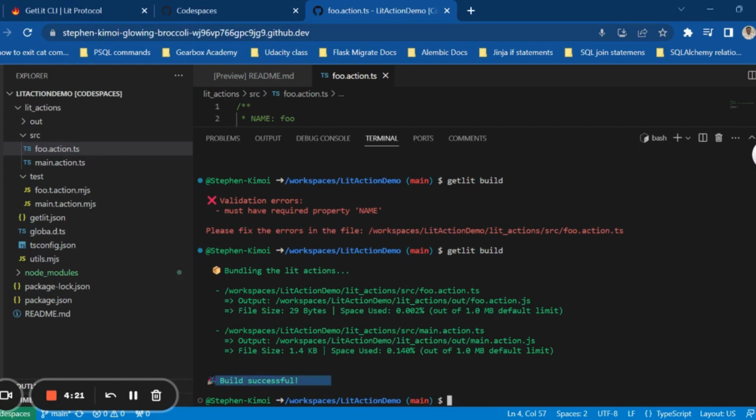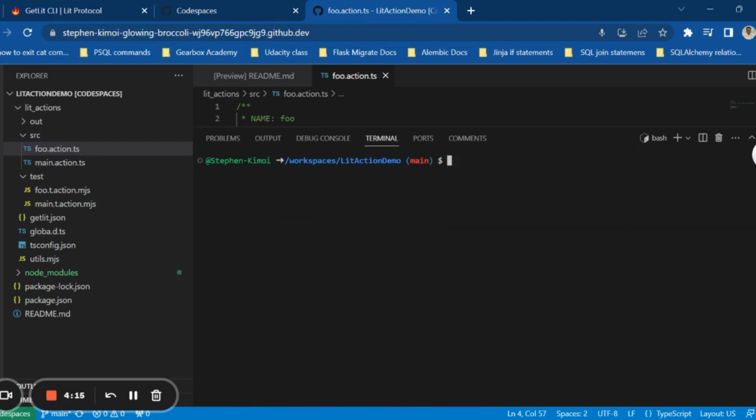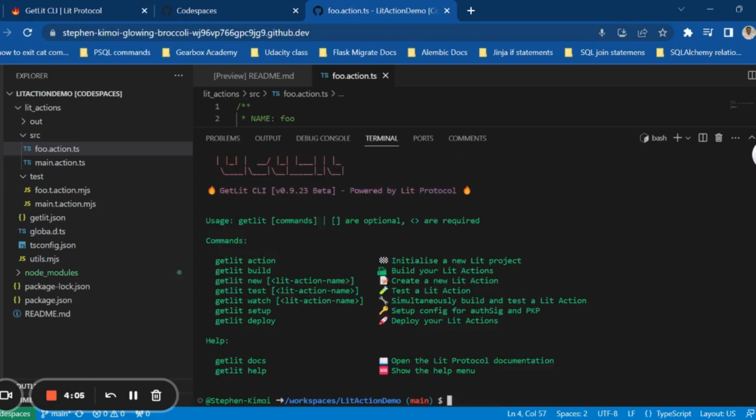So if we type again, let me clear, if I type get lit, yes, you can see if I'd like to create a new lit action, this is the command that I need to use.